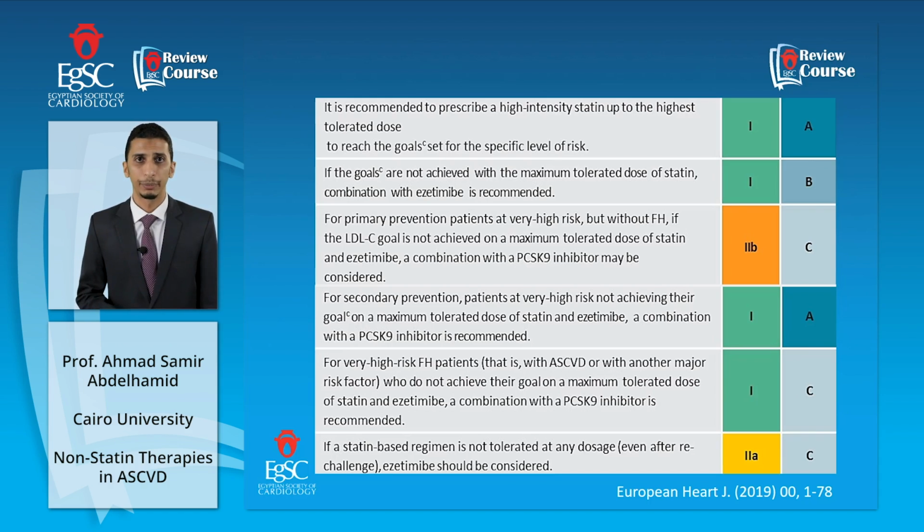These conditions will be, first, a patient who is for secondary prevention and did not achieve targets after maximum tolerated dose of statins and ezetimibe. And the second will be a patient who has familial hypercholesterolemia and is considered very high risk. And we will see this right now. So ezetimibe will be class 1 to be added in combination with the statins if, upon statins and lifestyle interventions, we did not achieve the targets.